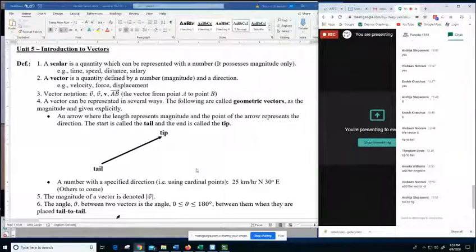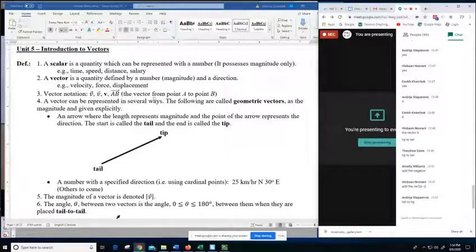So what do we need to know? We describe this idea of what a scalar is, a quantity that's just represented by a number. A vector needs also a direction. Okay, we have some notation here. So here sometimes you have the arrow that just has an arrow at the top. Sometimes in textbooks you'll just see a bolded value. That's more for older textbooks because it was harder to typeset those arrows.